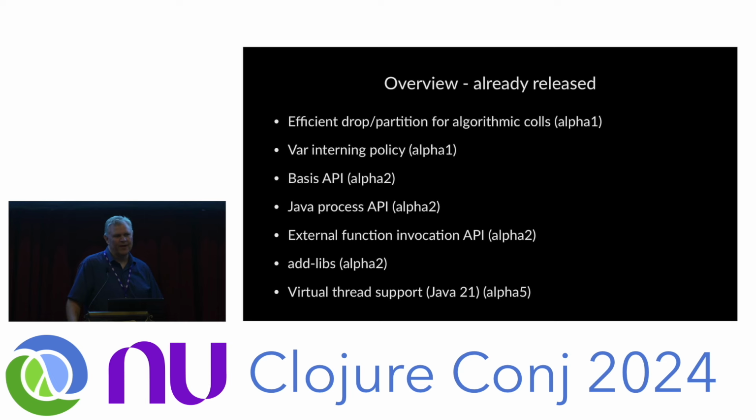So, ThreadLocal is a tool in the JVM that lets you hold an object value that is a per thread object value. So it's kind of like our dynamic bindings, which are built on top of ThreadLocal. And in some of the early previews, they removed ThreadLocal support from virtual threads. And what they found was it greatly reduced the number of programs that could run on virtual threads because they're used so heavily in Java. Java frameworks use them a lot. So they eventually gave up on that and said, I guess we're just going to leave it in there and you can do that, but we need a better alternative.